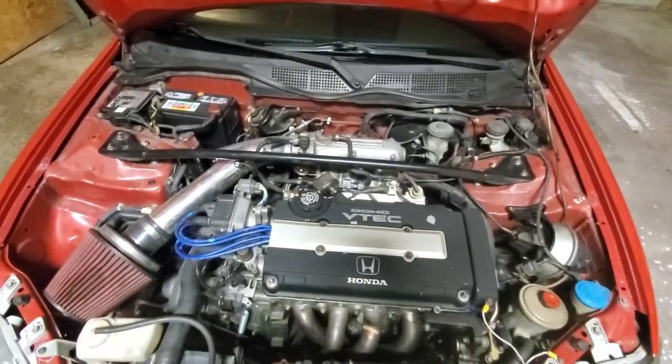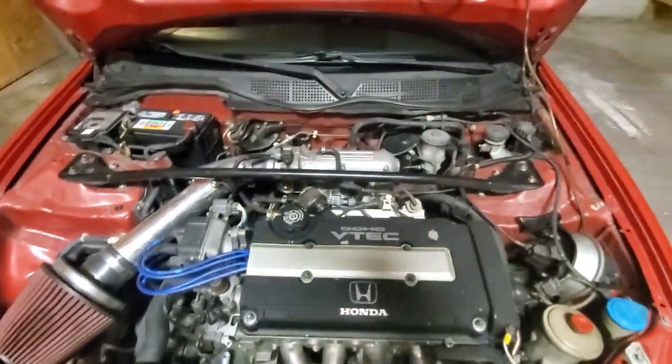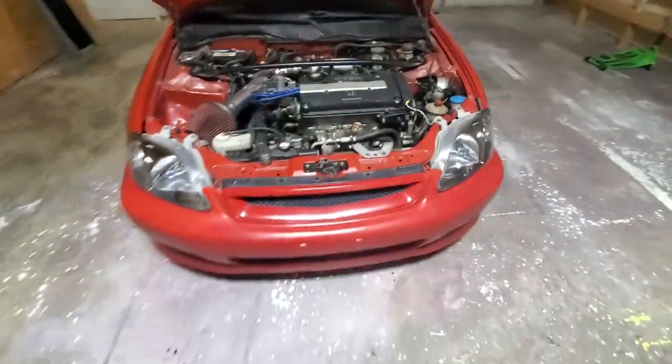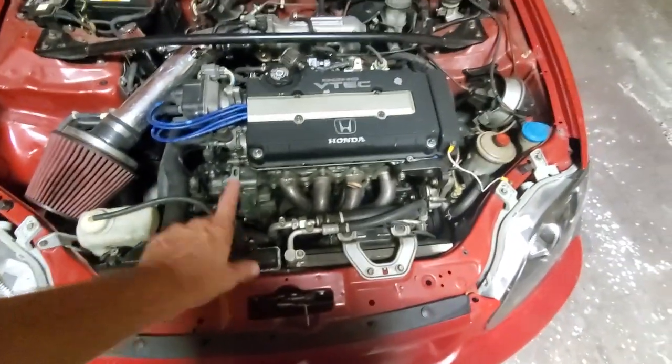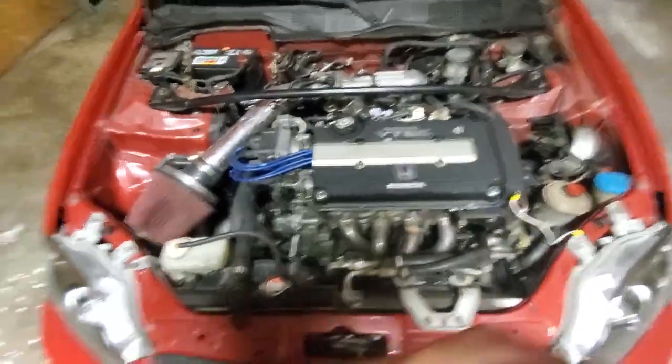Engine's in. Did it a while back. I've just been so busy I haven't had a chance to really give a full update. And for those of you who don't know, this is a 2000 Honda Civic Si. It does have the B20, B4 bottom end, B16 head, Si transmission.